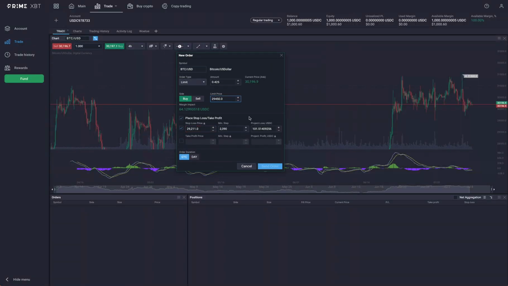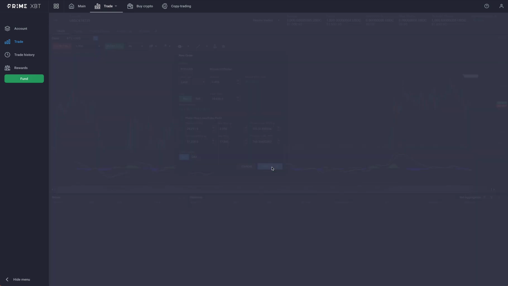Now, for this example, I said I'm just going to be market buying if I see this happening. I don't want to be setting limit orders at the range low, since I don't know how deep we are going to be wicking, and I don't want my stop loss to be taken out immediately. But as you can see, this projected loss, if the stop loss is being hit, is $100. We can set the target to 31211. It's going to be $750. And then we're just going to be sending order.